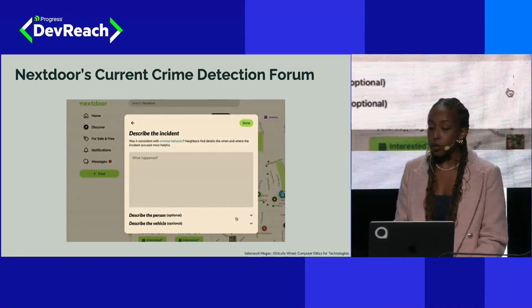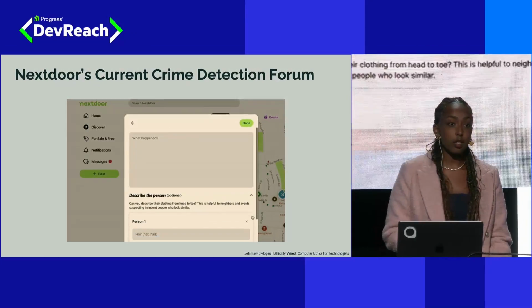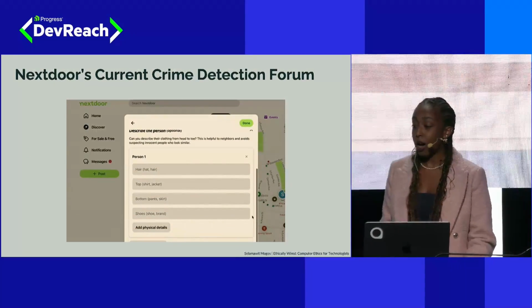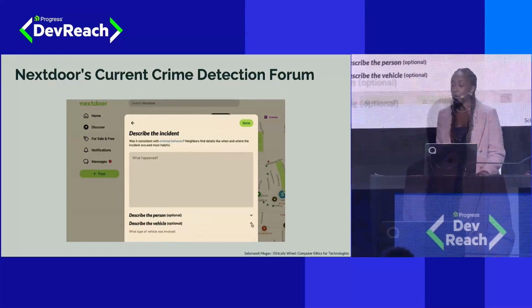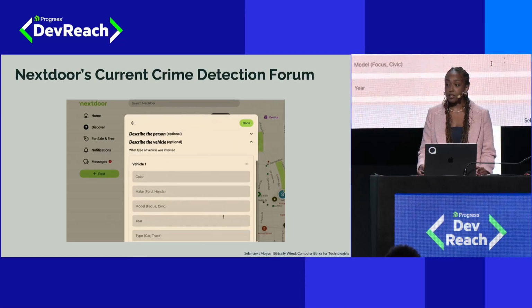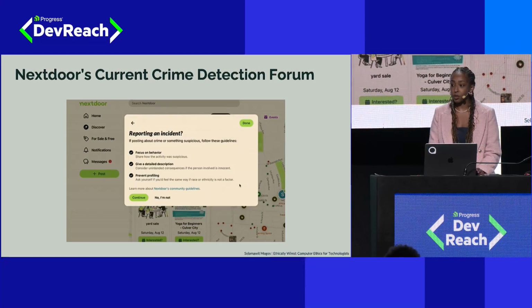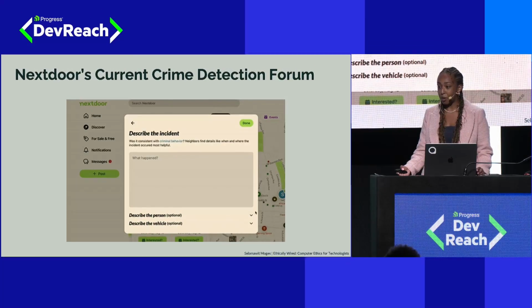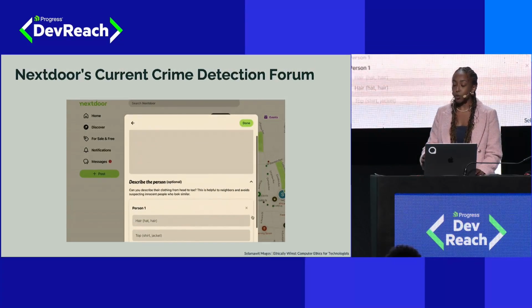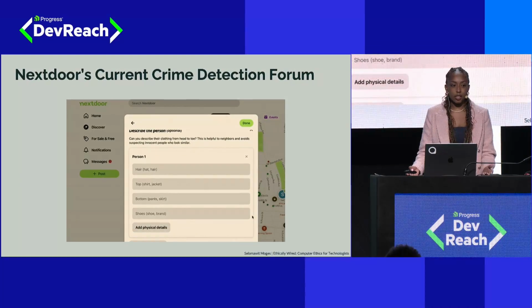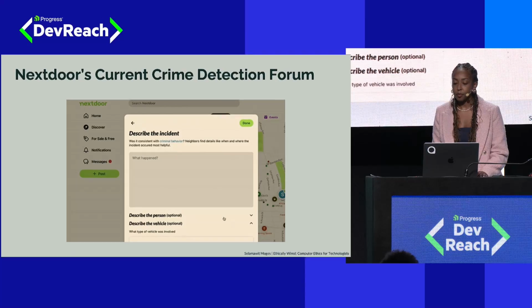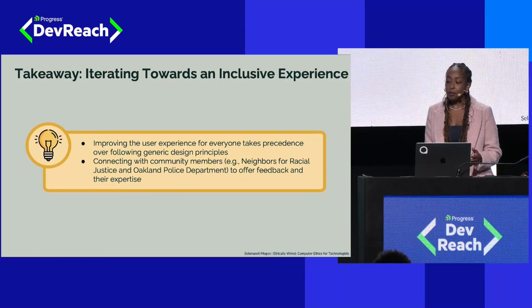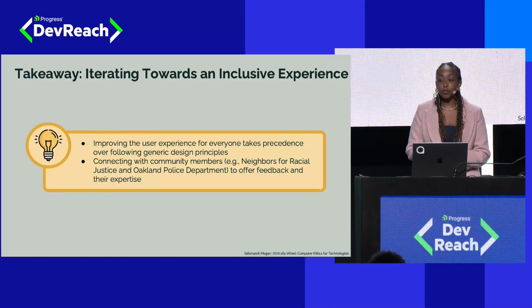And then at the top, it also specifically asks, was this consistent with criminal behavior? And it also asks for a lot more context relative to what it was before. Now, all of these additional steps and all this context asked force the user to take a step back a little and think about whether the person is actually doing a crime. And if they are, then they'll go through this process. But if they aren't and they're just existing in the community, they probably won't go through these steps.